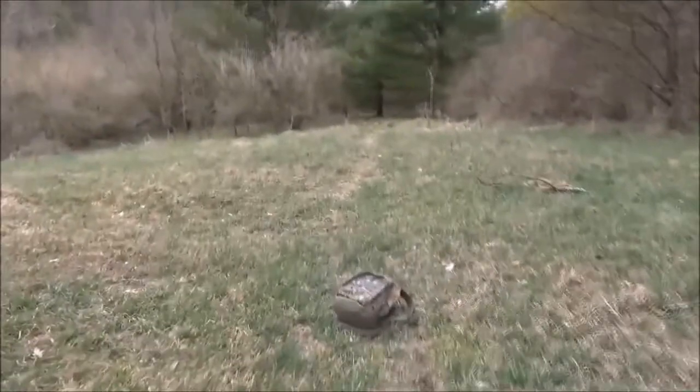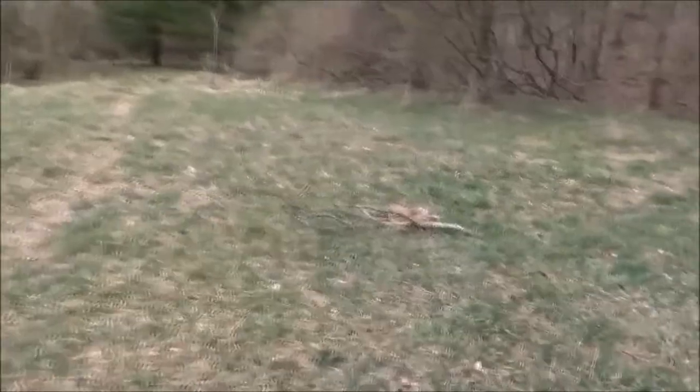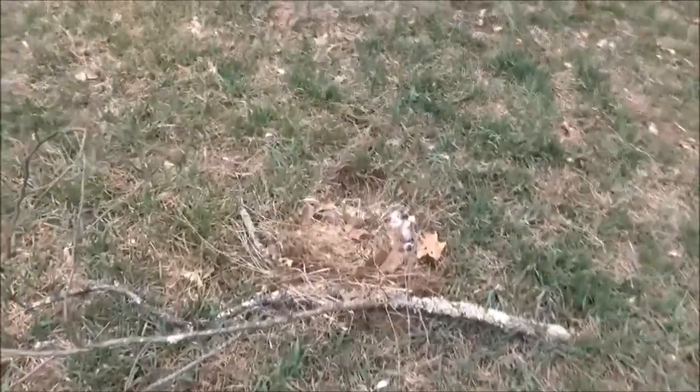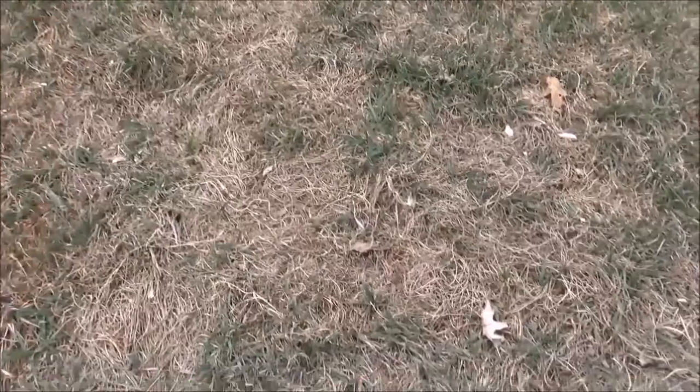Now that I'm standing up, you might be able to see the game trail a little better going out through there. So if this was actually going to be a set, of course I have a game camera there, and that's why I decided to set it here. But if I was actually trapping this, it would probably be over in this location, as close to the game trail as I could get it.